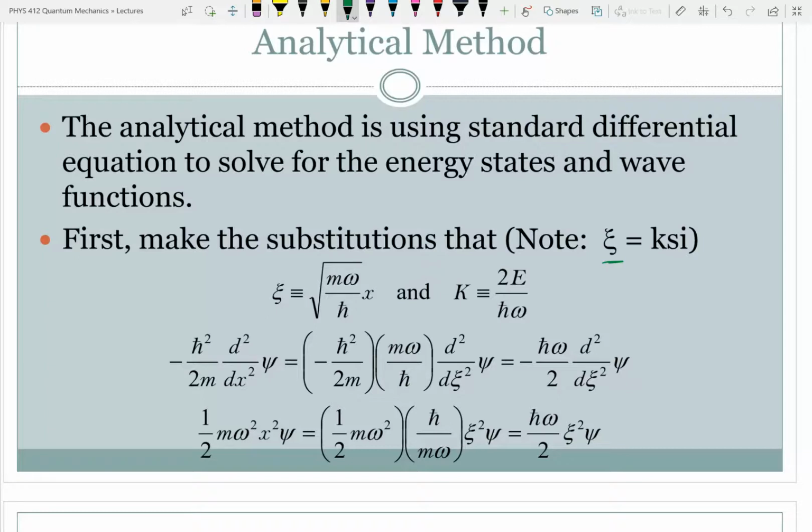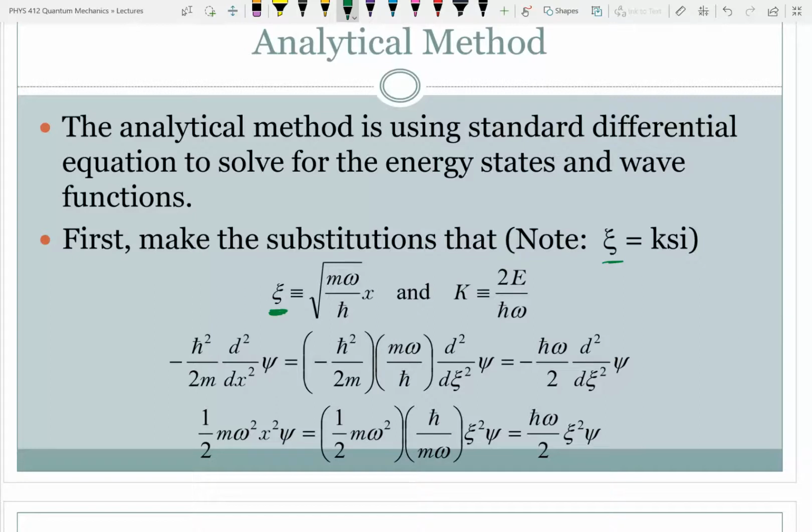So we have our Schrodinger equation. We've seen it 100 times. Well, maybe not 100, but a little hyperbole is never a problem between friends. We're going to replace x with a new variable. So we're going to define xi as the square root of m omega over h bar times x. So it's just rescaling x, if you will.